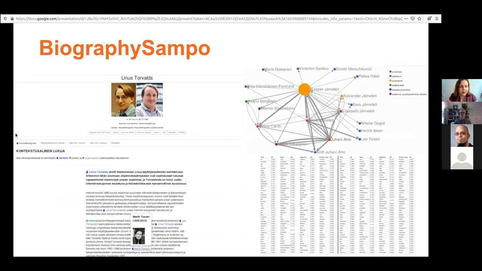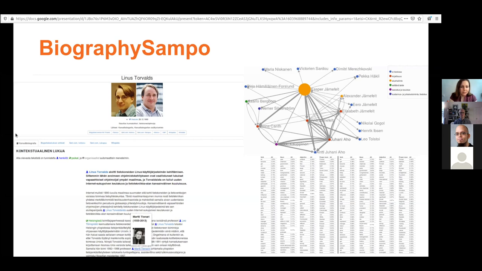A second use case we have had is the Biography Sampo portal. Biography Sampo is a portal that enables anyone to easily browse and study information in biographies and related data sources. In the Biography Sampo, we have extracted information from the biographical texts by first transforming the biographical texts into RDF and linked data, from which we have been able to identify named entities such as people, places, and organizations at times. Then, based on this information, we have created a contextual reader application, for example, where we can highlight the people mentions and place mentions and provide some extra information. In addition to links to the people's biographies, we can also show briefly who they are and when they lived, and an image of the person or a map of a place.